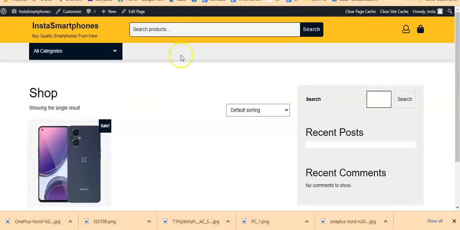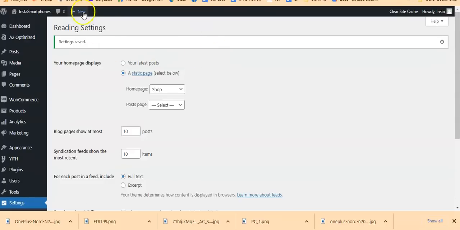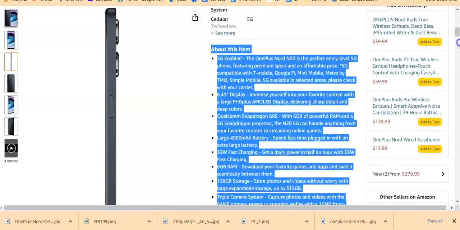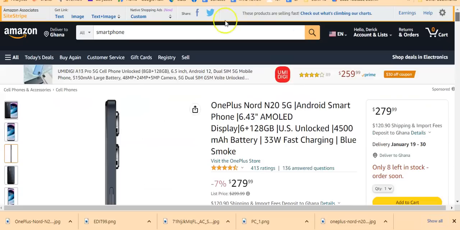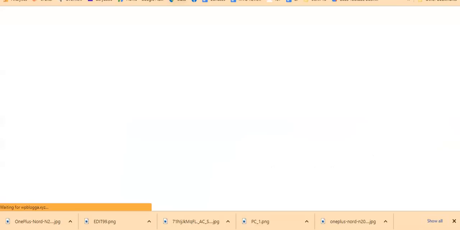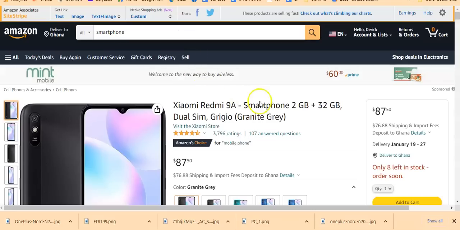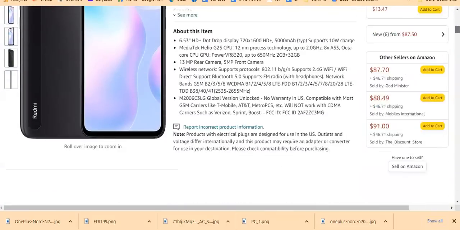Okay, let's go back to add a new product here. We are done with this. So let me close this one. What product? We have the Xiaomi Redmi 9A. So let's do with this one. Yeah. Let's go with this.